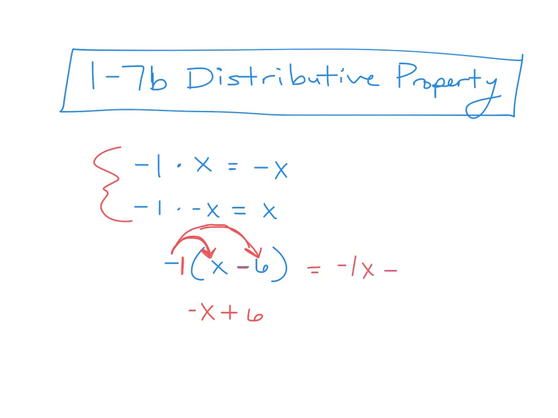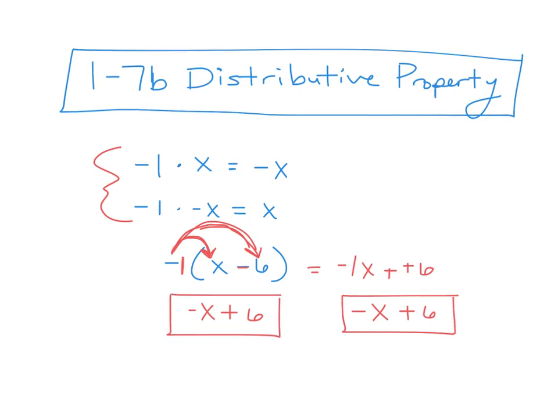-1 times x minus, and then -1 times 6 is a -6. And then you would simplify, minus a negative is plus a positive. So it's still going to be a -x plus 6. So regardless of how you think of it, you should still get the same answer as everybody else, okay? So just remember, when you distribute a negative, that negative is going to make everything opposite of what it was. If it was negative, it's now going to be positive. If it was positive, it's now going to be negative, okay?